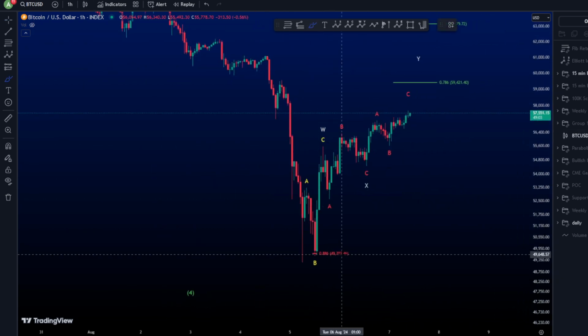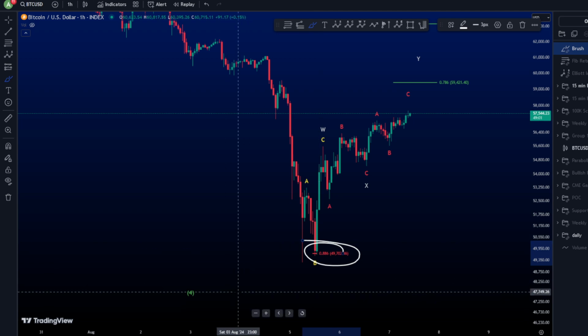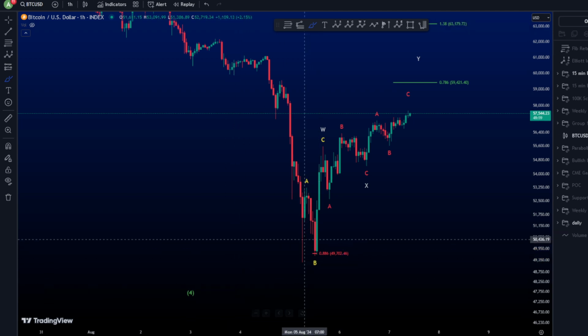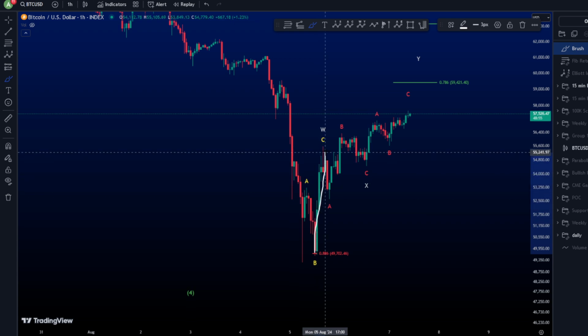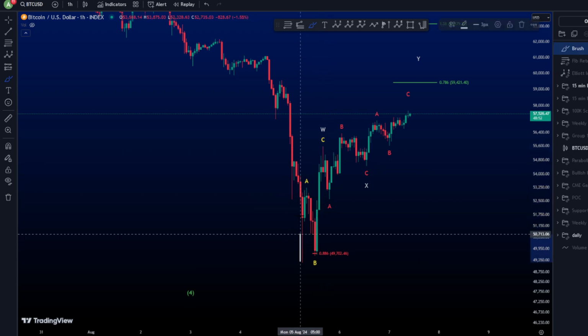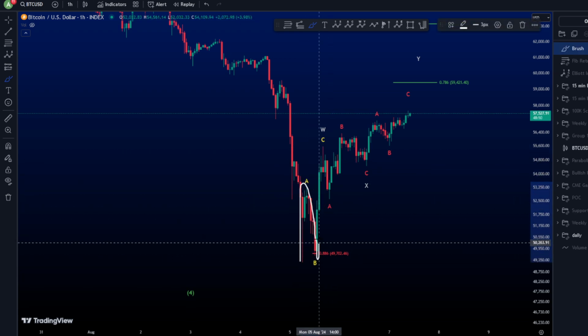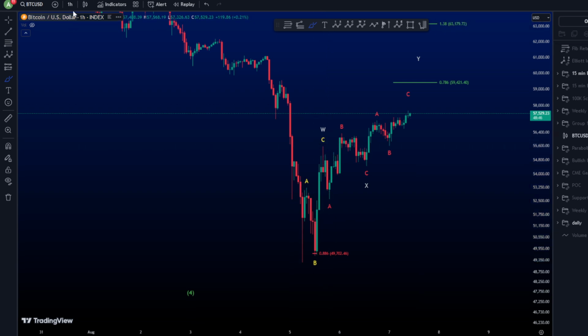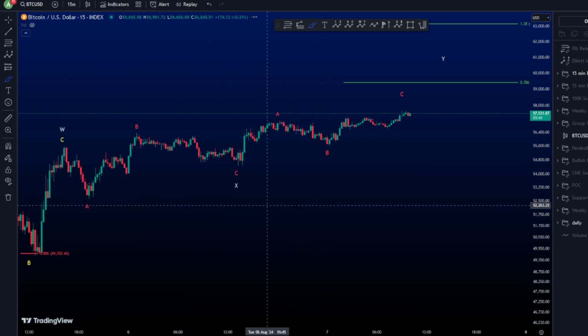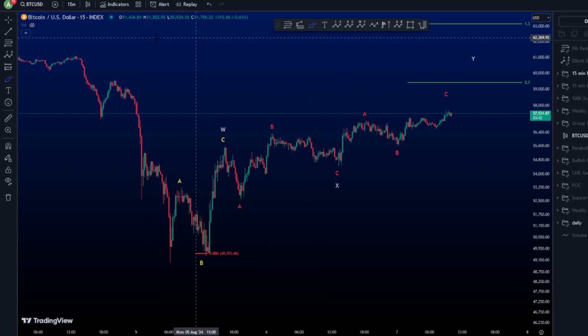So actually we have touched here the 886, right? We don't have to forget that touching the 886 means that this might be a wave C or a wave Y, right? Then, therefore, we are looking at a corrective wave A, B, C. And after that, I think we need here to really move in the 15 minutes so we see exactly the waves.